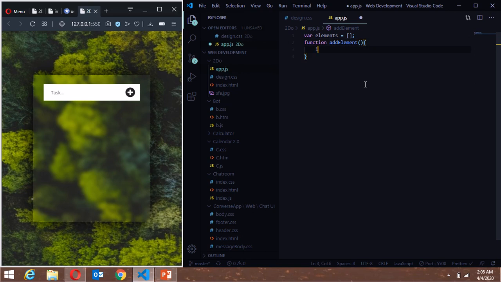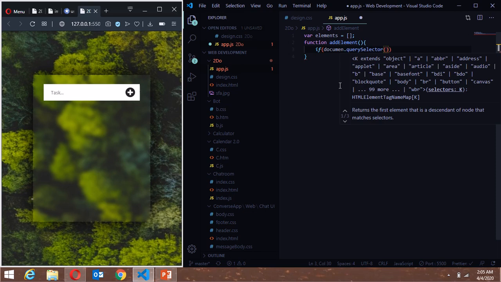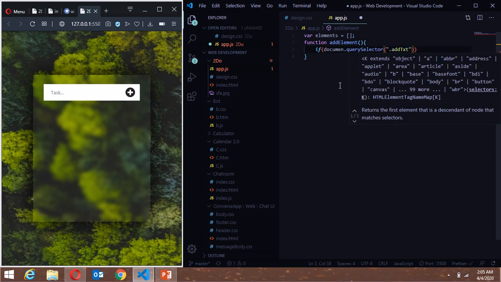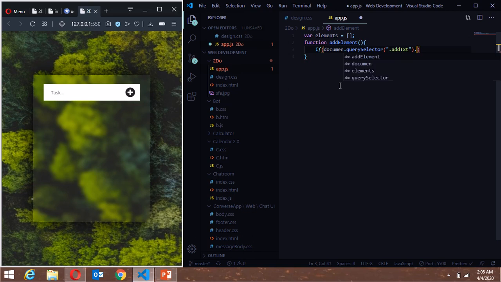And then we're going to put in an if, we just want to check that the user does not enter it empty, or else that would be bad, because it would keep making new boxes even if there's nothing. So yeah, we're going to put in the add text input, and then .value, and then we're going to trim it.